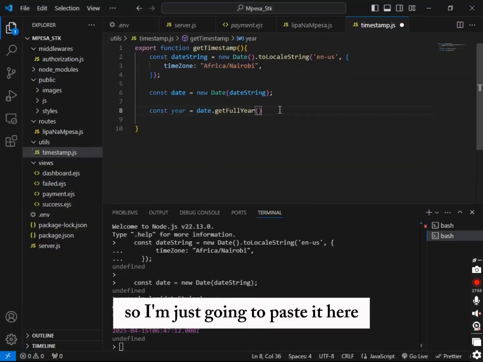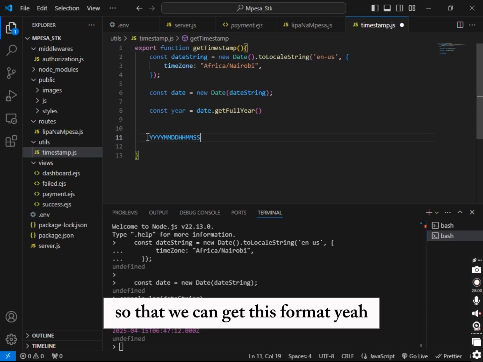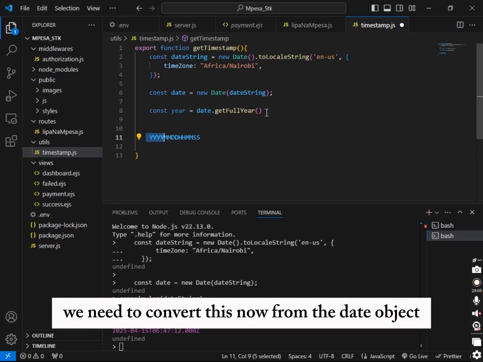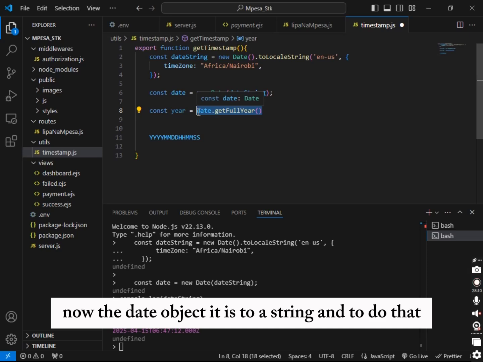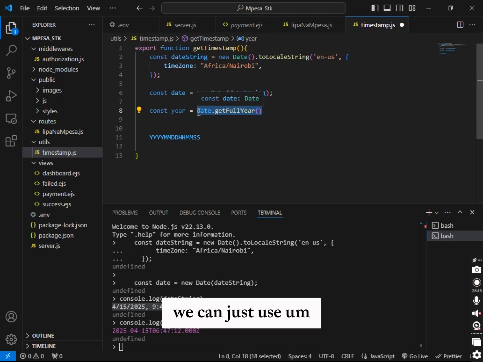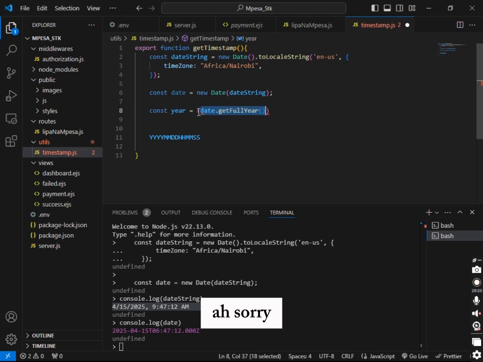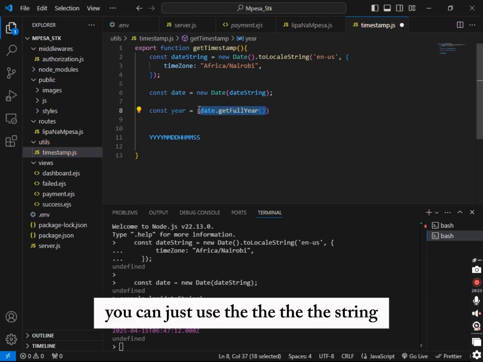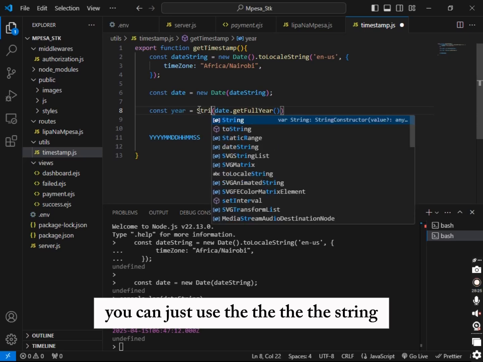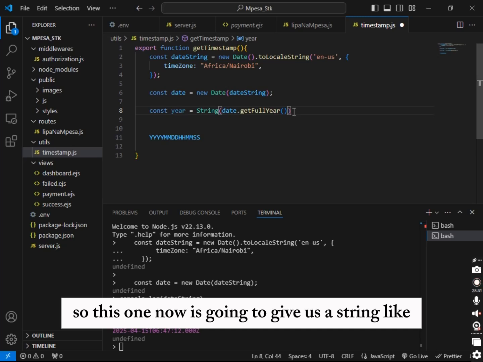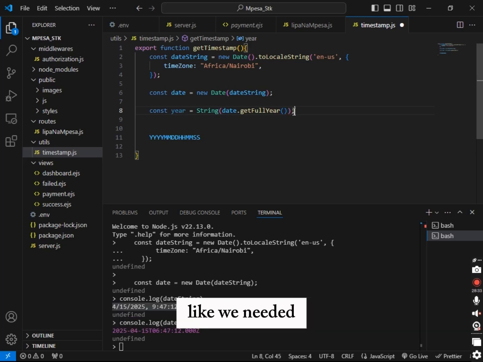I'm just going to paste it here so that we can get this format, which is a string. To get this format as a string, we need to convert this from the number to a string, and to do that, you can just use the String method. So this one now is going to give us a string like we needed.